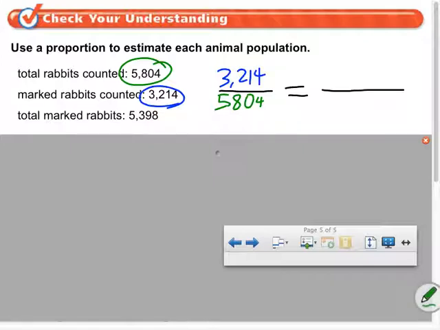Okay, nice. And can you explain to me what my right-hand side is going to look like for a proportion? What's going to be in the numerator, the denominator there? Where's the variable going to be? In the numerator? The denominator. That's the total estimated population. That's going to be in the denominator. So then, what goes in the numerator? How many we tagged or marked?